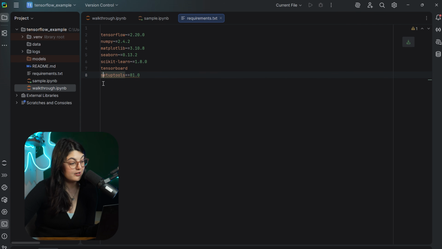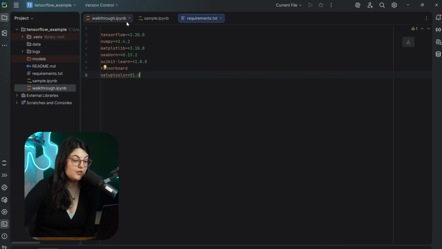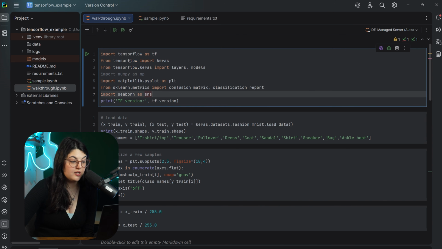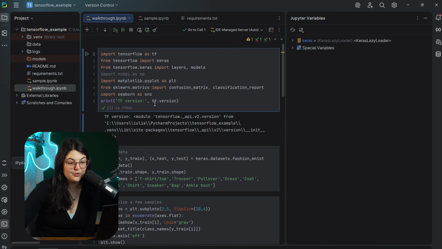And along the way, you'll see a lot of these little light bulbs that can make suggestions to either update to the latest version of a package or whenever something is not included to make sure you add it. So once we have all these together, then the cell code should run if all the packages are imported, and we have a sanity statement here to make sure that the right version has been installed. You'll also notice that as we start running through these cells, we start to add variables, and these are stored for us very conveniently over here as well, so we can keep checking what the values are without having to add additional print statements or do extra checks.